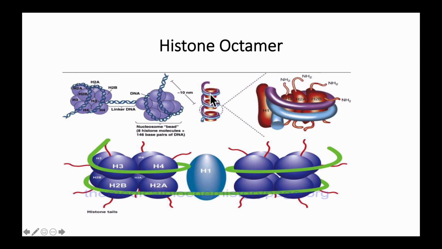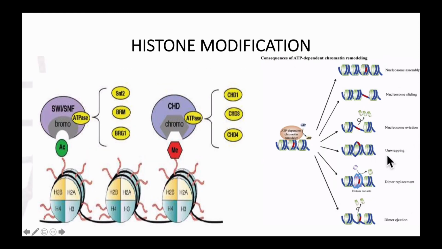So this happens in an orderly manner. It's not just random. There's a system behind this, and there's a system behind the folding, the condensation, the coiling that further takes place as well. So hopefully this is all starting to come together now in terms of the role of the octamers in condensing this genetic information, in compacting the DNA. So let's move into the final topic, histone modification, histone remodeling.